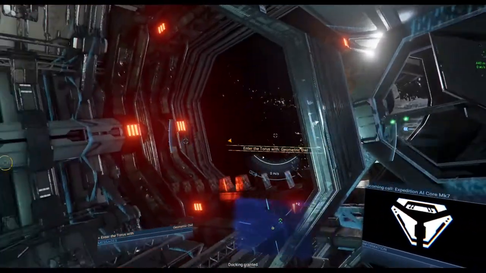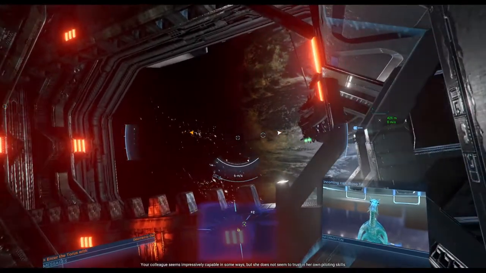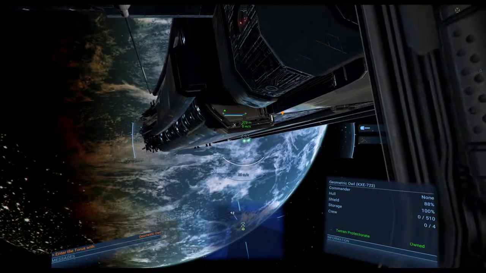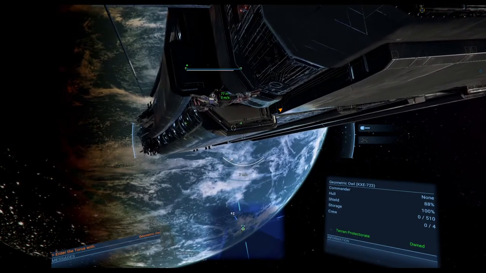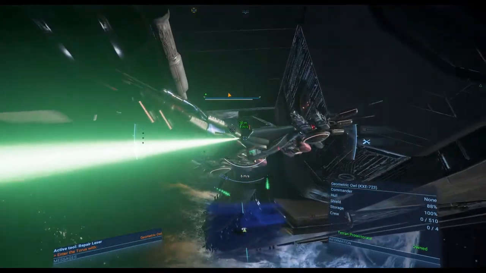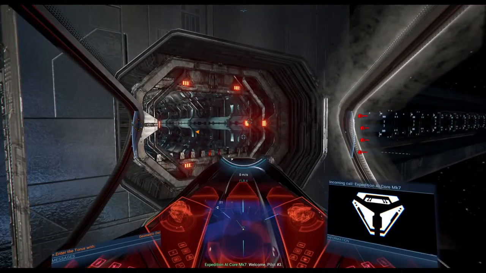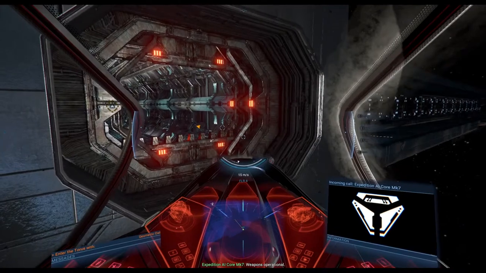Awaiting pilot. Docking granted. Your colleague seems impressively capable in some ways, but she does not seem to trust in her skills. Who's she? Activated. Terran Protectorate. Welcome, Pilot Number 3. Pilot Number 3? He called me Pilot Number 3.